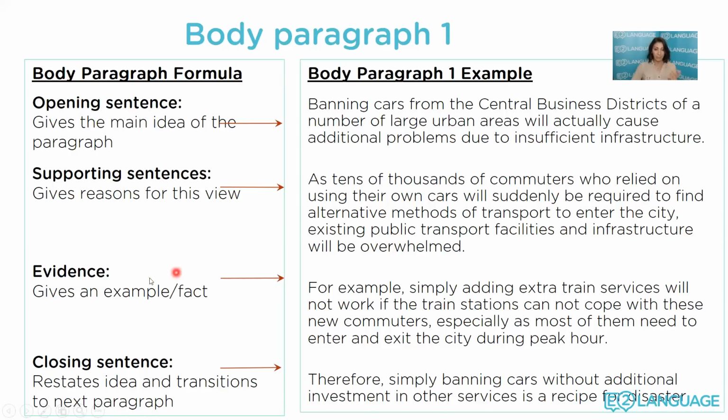I move on by giving even more supporting detail by providing an example. For example, simply adding extra train services will not work if the train stations cannot cope with these new commuters, not computers. Especially as most of them need to enter and exit the city during peak hour. So how are they going to cope with peak hour? Adding new trains is not going to be a sufficient enough response.